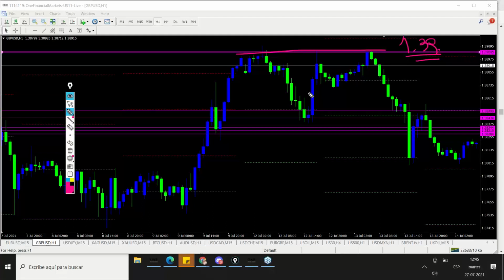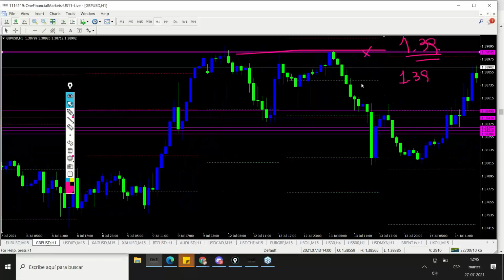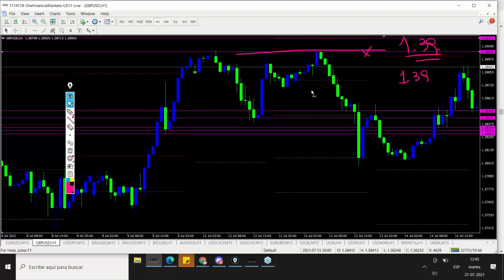So again, when you're facing psychological prices like this, you need the confirmation. You need the market first to close above the 139, and then you can jump in and buy again. So don't take for granted that whenever the market reaches a psychological price, it's going to gain buy pressure or sell pressure. That's what I'm trying to explain every single time we get in the market. Don't assume anything, just wait for confirmations. Sometimes you cannot wait for the confirmation because you're going to miss the opportunity.